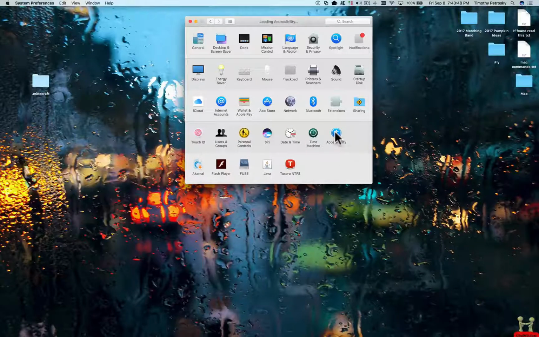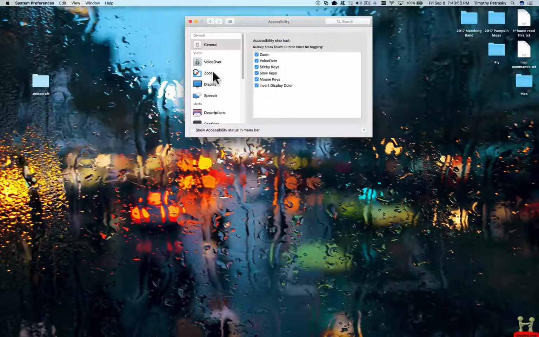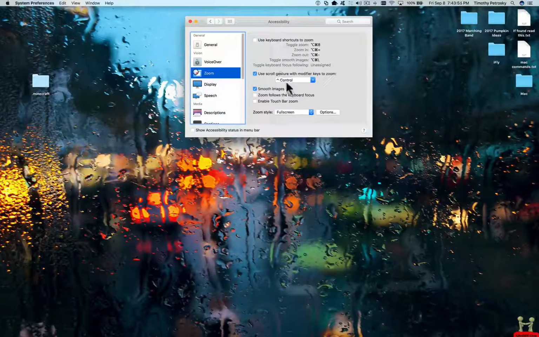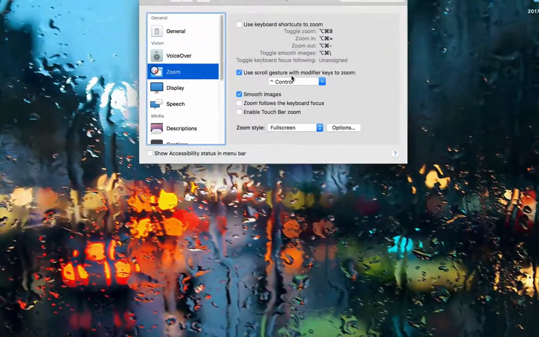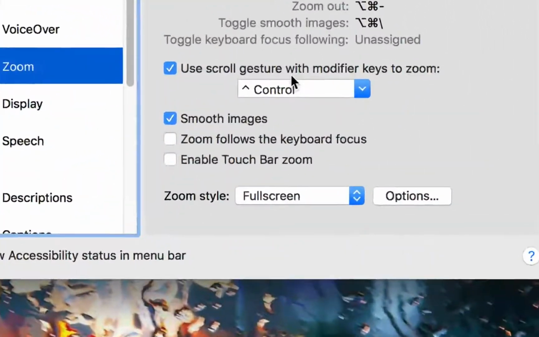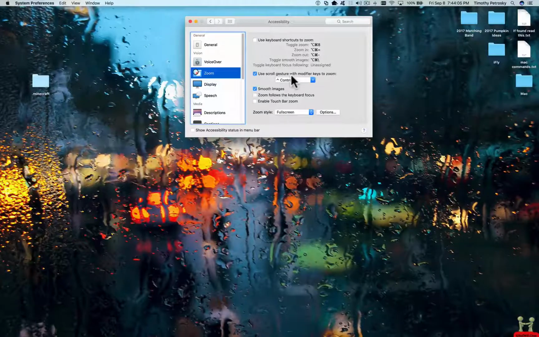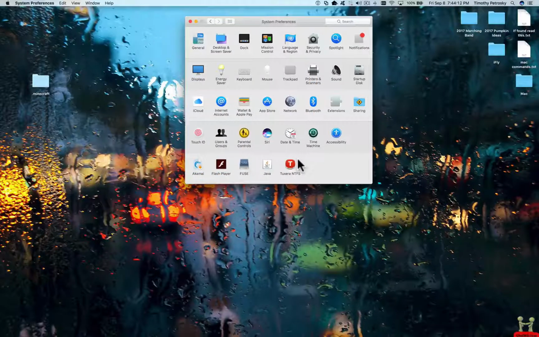The only last thing is under accessibility. There's one option I really like, and I hope this actually is captured in the video, is there's a zoom feature where I program control and a gesture. So I hold the control key, and then I slide 2 fingers up, and you'll see I can zoom in to quickly get into something. It's like zooming on the screen. It's like having a magnifying glass, so that's helpful as well. But these are all the basic system settings.